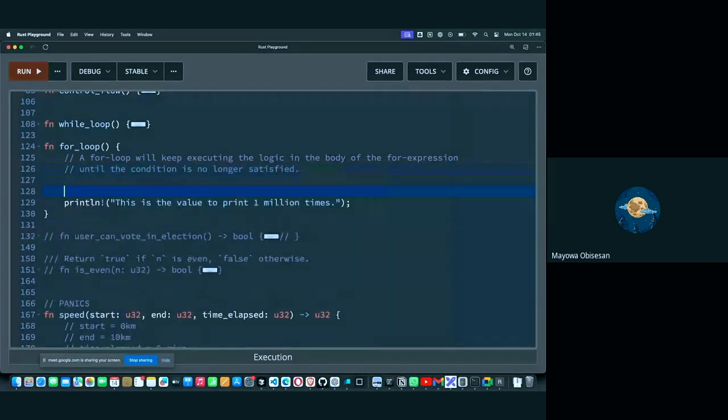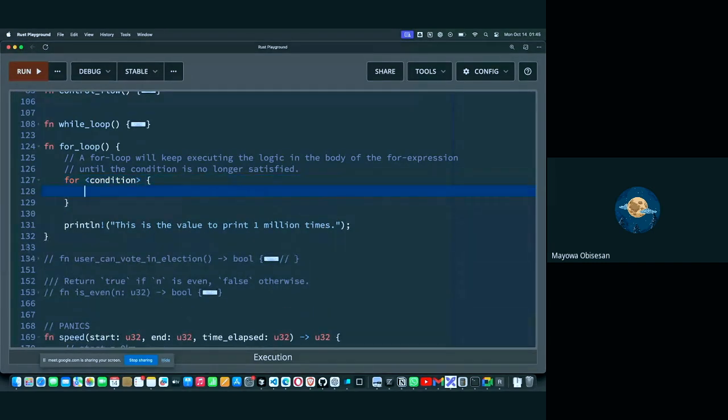So that means the for loop, just like every other syntax we've touched today, has a for keyword. Then once you define your for keyword, you need to define your condition, then the body of the code, your logic to be executed if the condition is true. This is the syntax for your for loop.